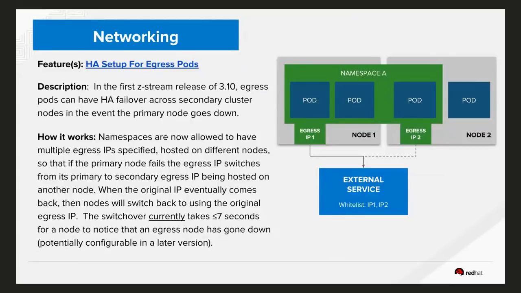On the networking side, when pods want to speak to services off cluster, you could run an egress router. There were some changes in the 3.10 release to ensure that you had an HA configuration, so that if your egress endpoint went out, it could gracefully fail over to an alternative setup. Folks who are interested in having their pods communicate to off-cluster services, I encourage you to check this out and look at more details. Next slide.